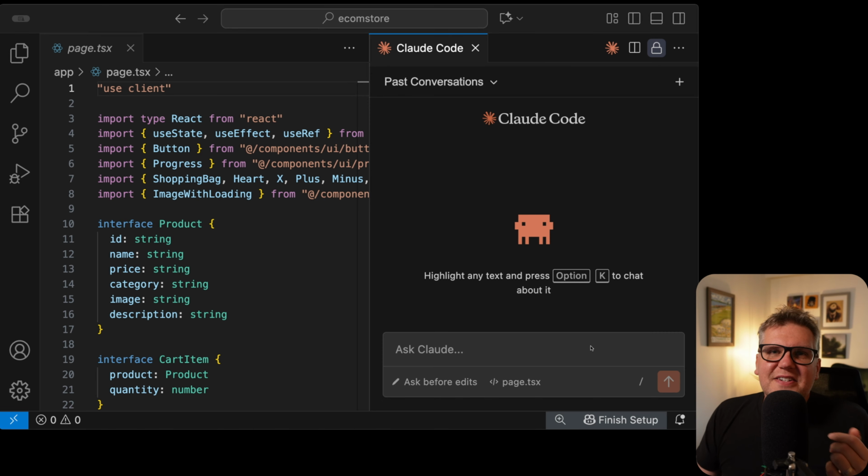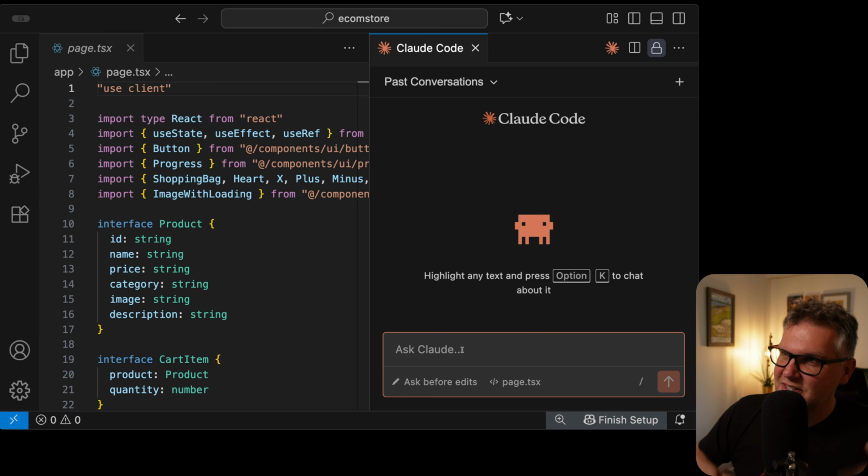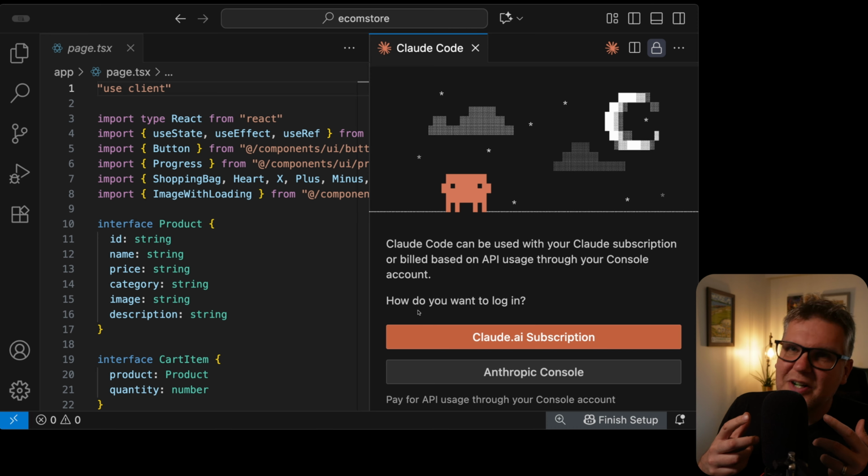One unexpected addition in Claude Code 2 is they added a visual interface. I'm here in VS Code, and if I open up the Claude extension now, I get a Cursor-like visual sidebar. It's no longer just the terminal. I think this only works in VS Code, and I'll put a link to this extension in the description of the video. The first thing you're going to want to do is do a /login, and then from there you can link it up with your Claude subscription.